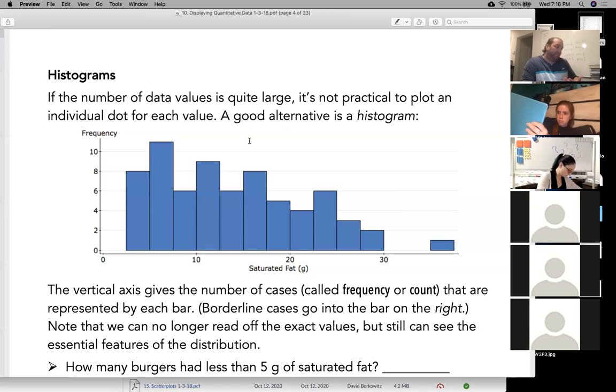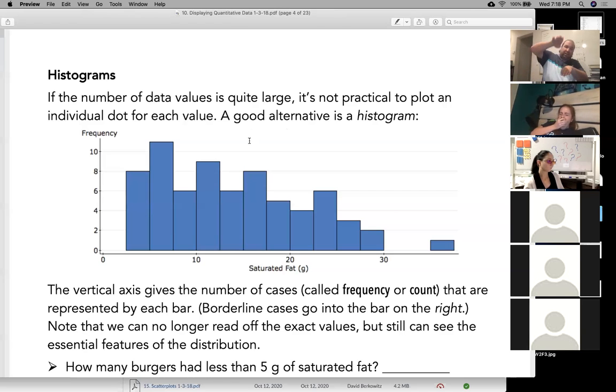What's the advantage? Well, if you have lots and lots of dots, like a million dots, it's very difficult to plot a million dots or even 1,000 dots or even 100 dots. So the larger the collection of data, the more difficult it is to graph it. As such, histograms certainly have their uses. And each histogram is essentially counting how many values fell in that bin. So that when I have the column, it tells me how many. So 8 in the first bin.